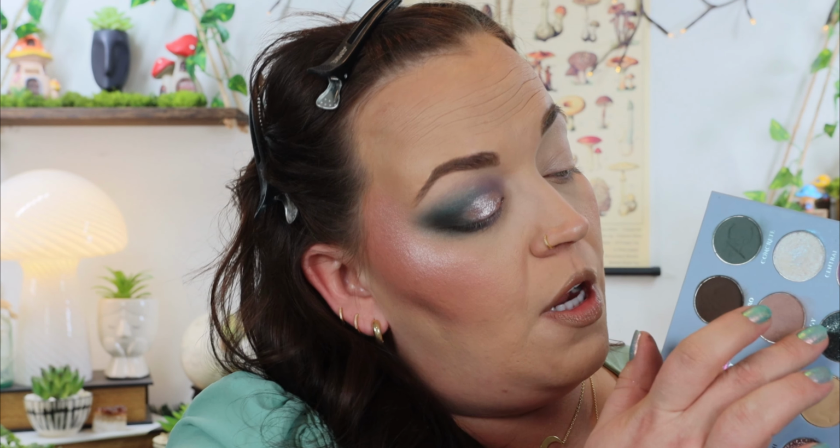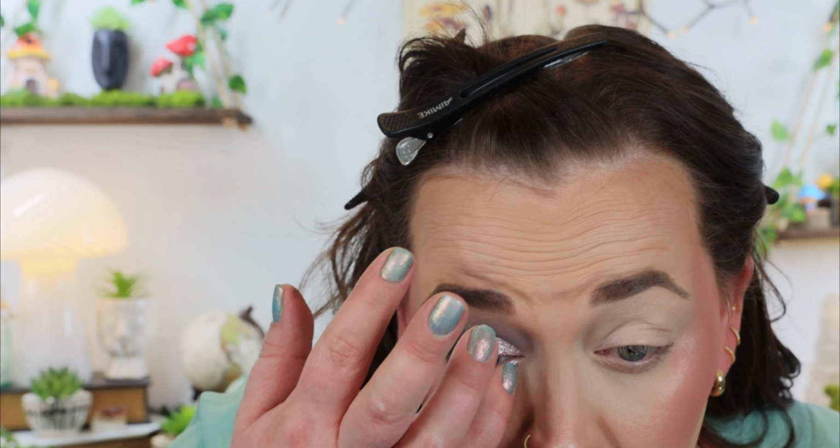Part of me wants to use that deep shade that I used yesterday in the outer corner. But I think I'm not going to. This will probably be the only shimmer from the palette that I put on my lids. Let me get some of this on my pinky. And I'll just take some more of that matte shade, that shade Concrete that's got that green tint to it, and blend it into the outer corner.